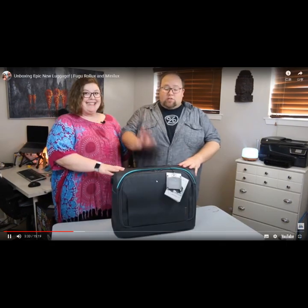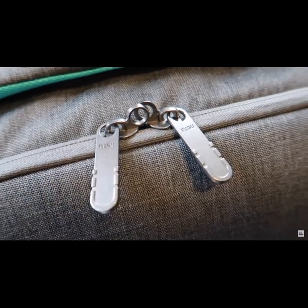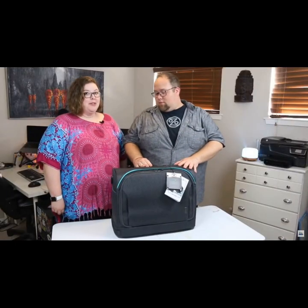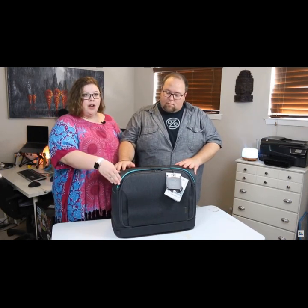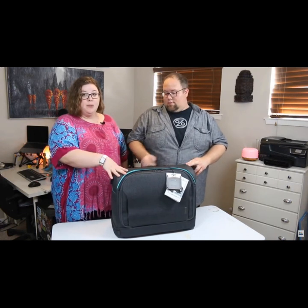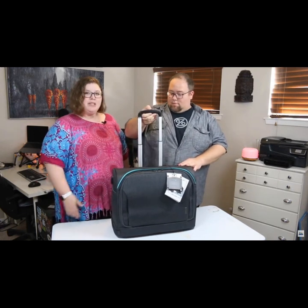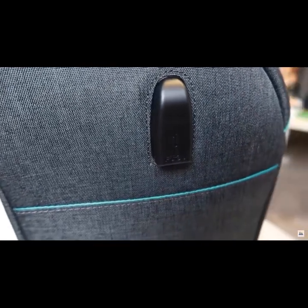I knew it. So, outside, first impressions, looks really cool. I like the stylish color and accents of the turquoise. It looks just as beautiful as what we saw at the show. So it's water resistant. It is. It's not leather. It's more of a cloth material, but it's water resistant. It's really fabulous. I don't know if it's picking up correctly, but it's kind of a slate gray, and on the side here, there's a spot for you to put a charging bank and plug your devices.